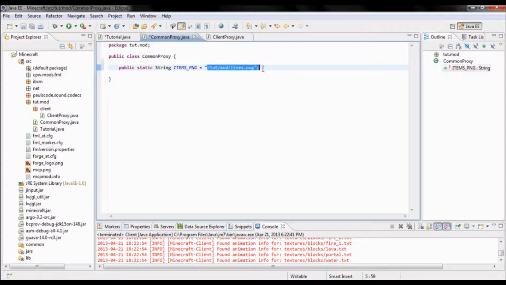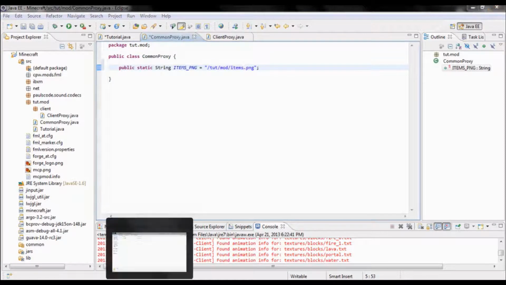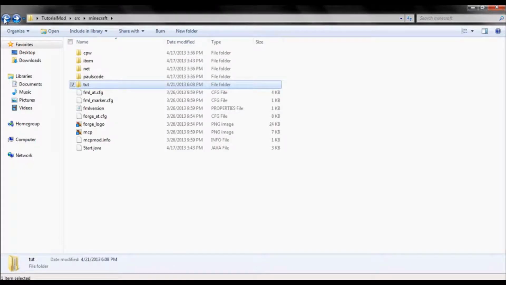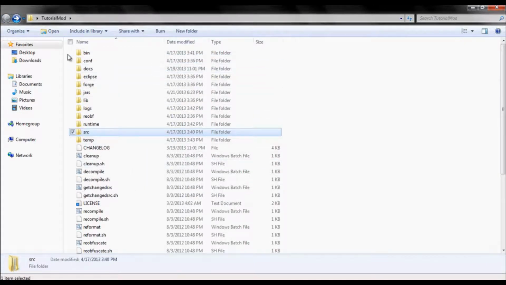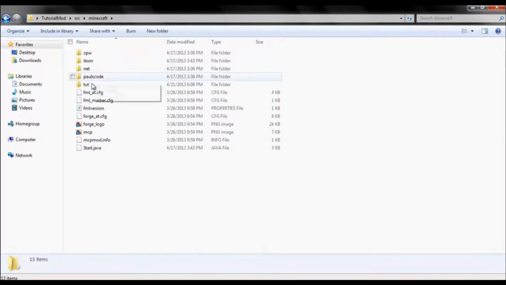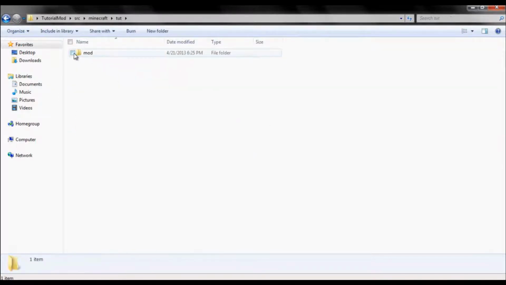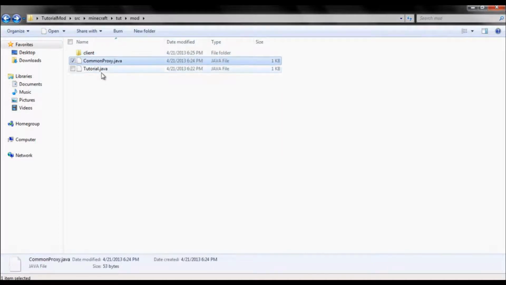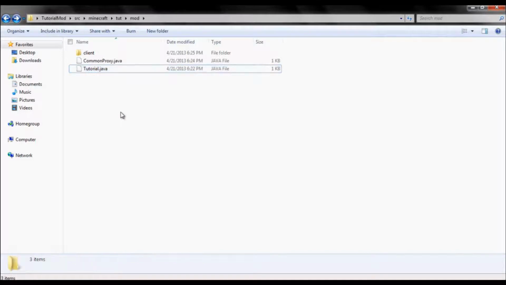So what this whole thing is right here is, let's just go back a little bit. So we're in our tutorial mod folder now, where we keep all of our main files, and if we go into src or source code and then click Minecraft, and you see tut, which is our package, and then mod, and you see all of the files that we've been working on, the client package and the client proxy, and the common proxy, and the Tutorial.java.